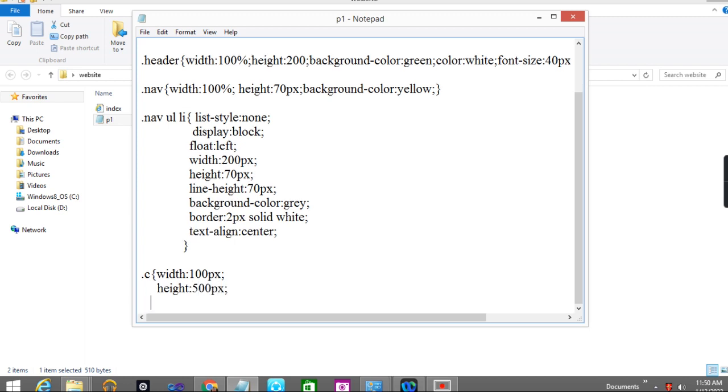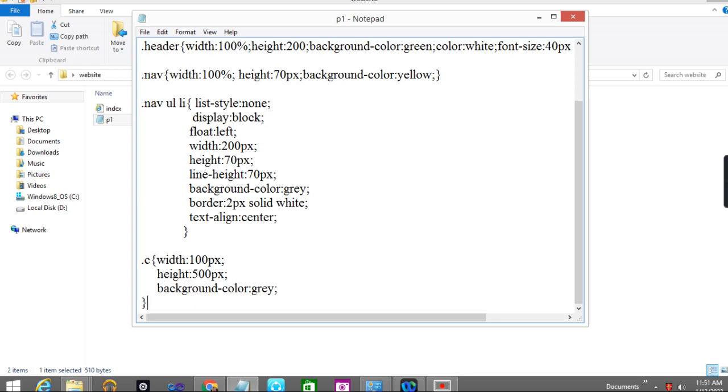I'll put gray, so it will display like this.